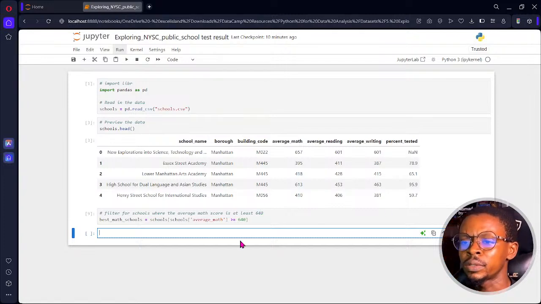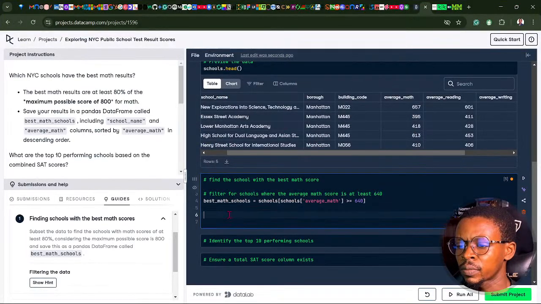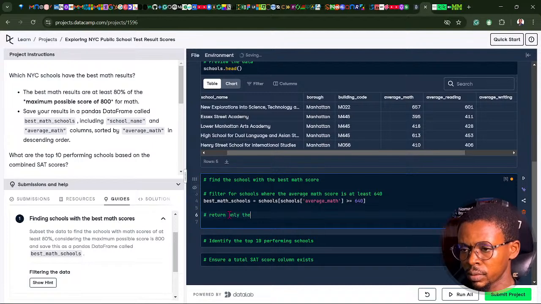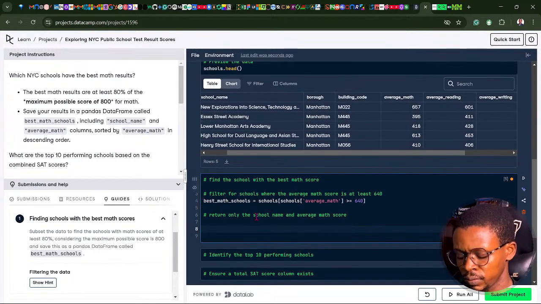So we only want to select these two columns, the school and the math score. So we want to return a result. Return only the school name and the average math score. So the next line of code should be, I'm going to refer back to the best math school.